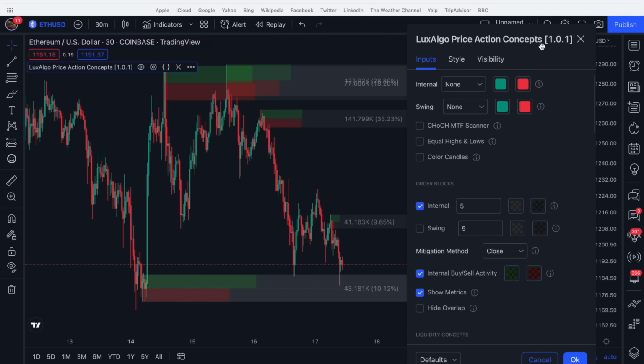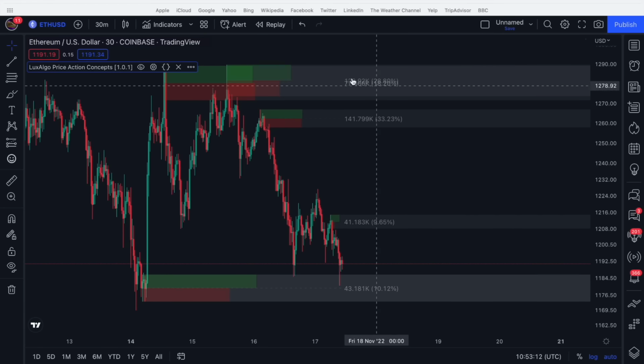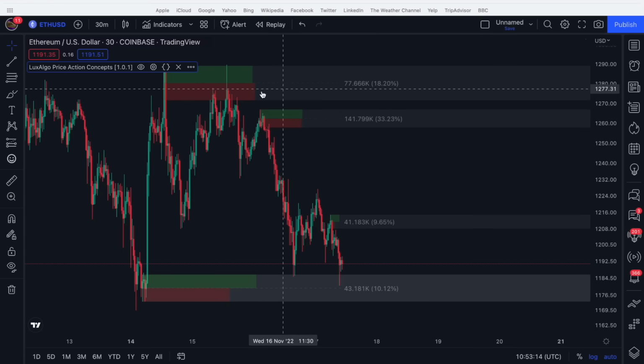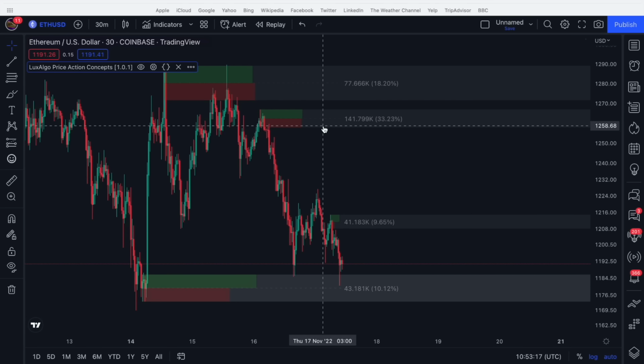And then the final option we see is hide overlap. Sometimes the order blocks do overlap, because here we have an order block and here we have an order block, and it can sometimes be hard to read the data. One's behind the other, we don't know which to look at. It's useful to have both because we see confluence here. Because we have two order blocks here, it may act double as strong. However, if you find this annoying or confusing, you can simply click hide overlap, and what this does is it will just remove the latest order block and show the older one. So now we have a cleaner order block structure. Very, very simple to use.